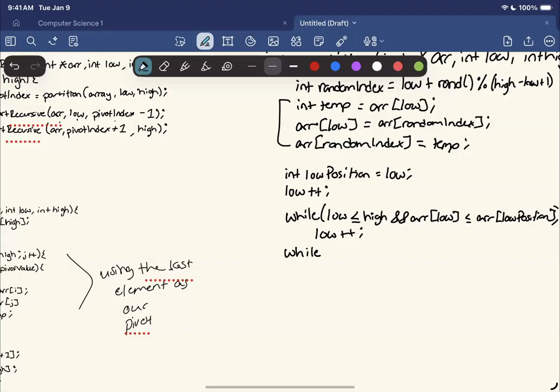And then in our other while loop, it's going to be the same first check. So while low is less than or equal to high and array high is greater than array at our low position, we're going to decrement our high.